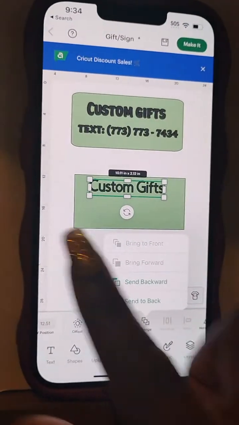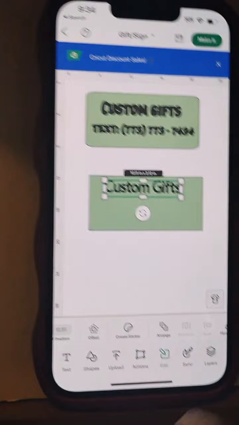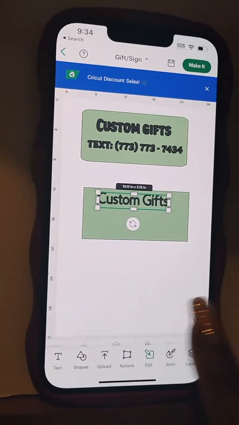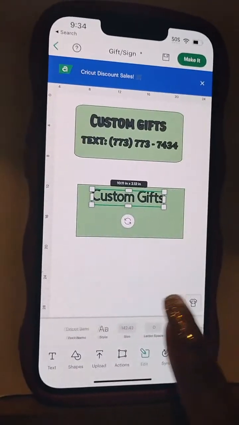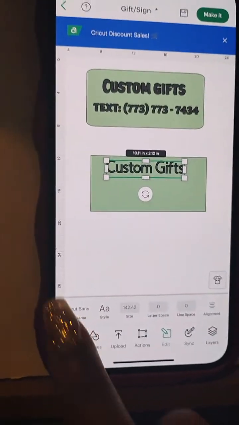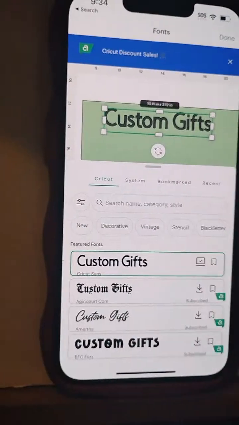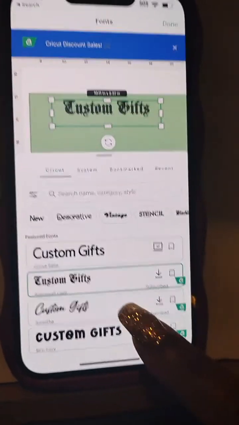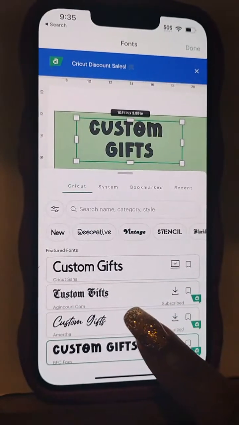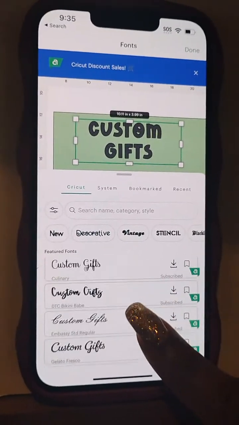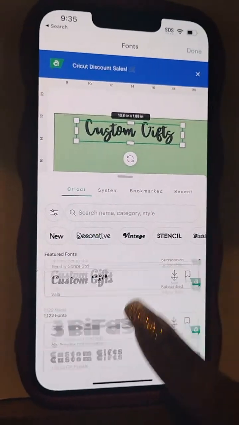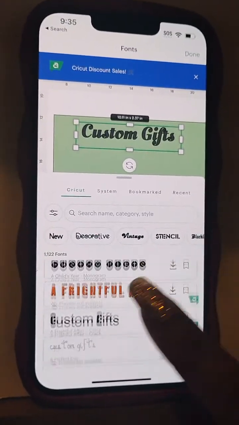Okay, so that's how that works. Also with this font, you can go to edit, and here are your fonts. So this is how you change your fonts. You can have any font you want, and then you can resize it to how you need it sized.